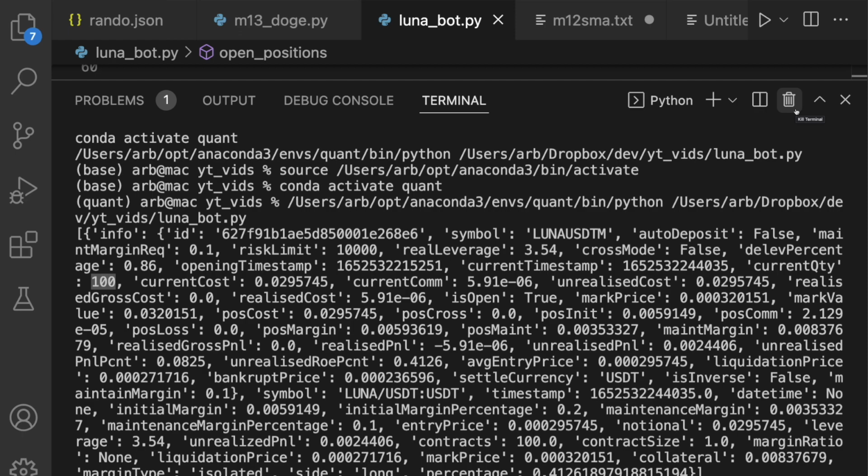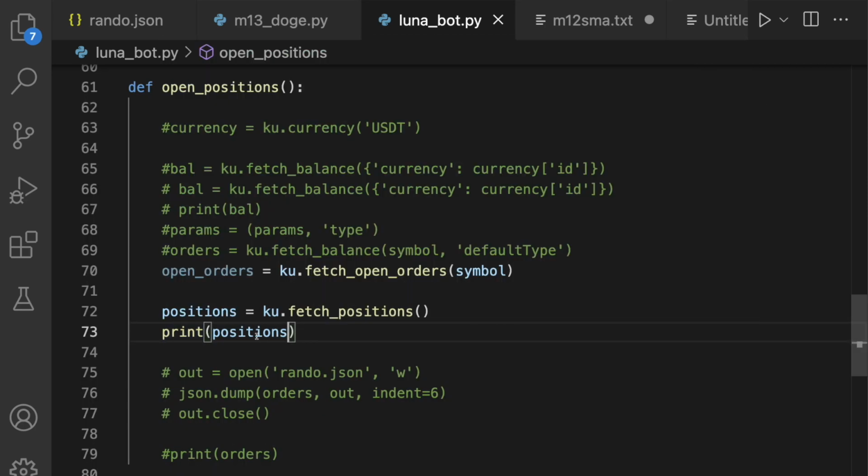Holy moly. I'm in shock right now. Wow. I can't believe I took that long to figure out my open positions. But we have them now. Ah, that's so frustrating. It's just different. That's okay. So I got my positions.